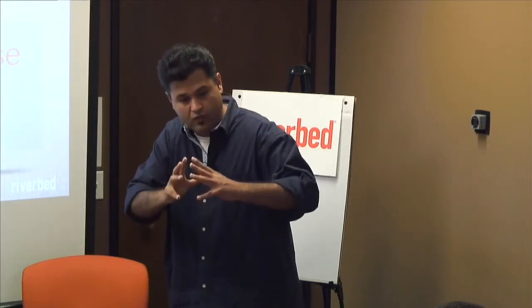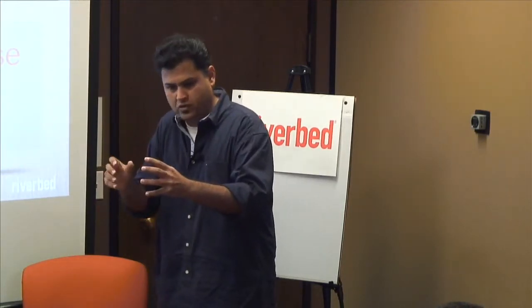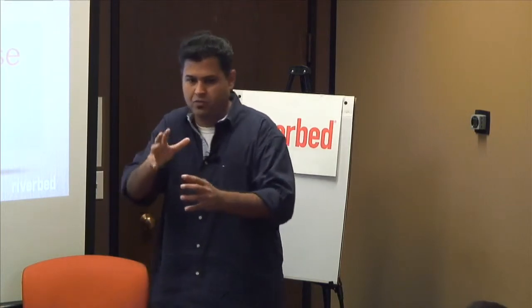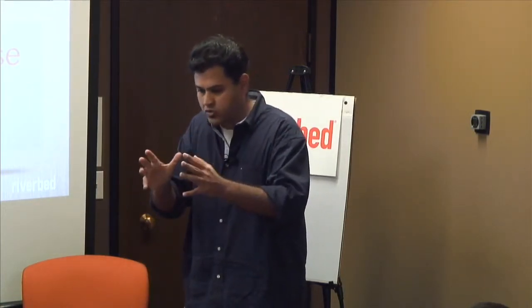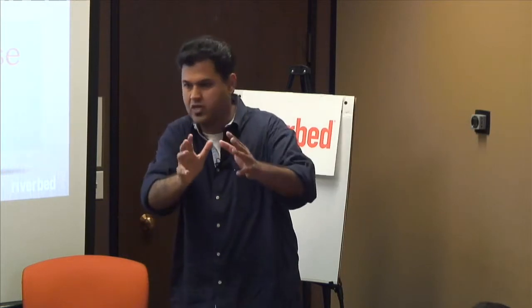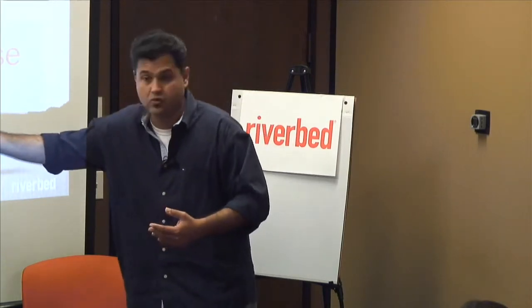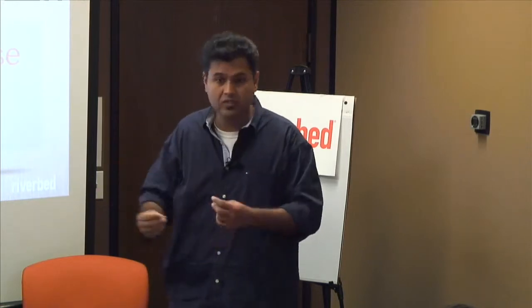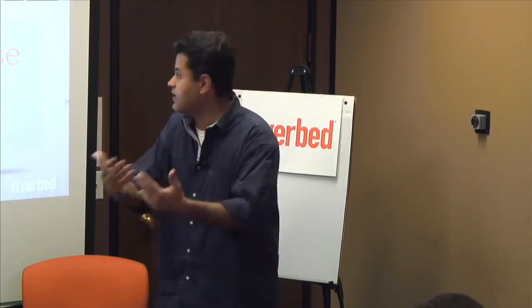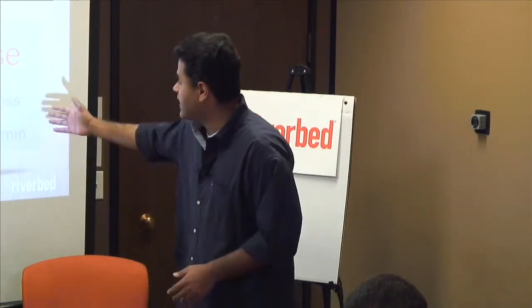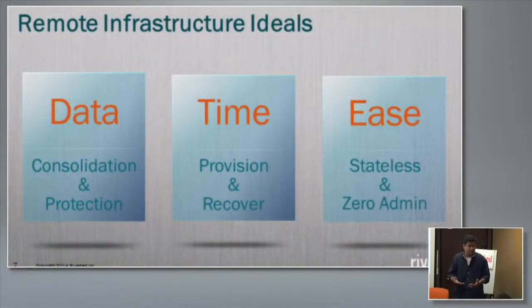okay, I'm not focused on converged infrastructures. I'm not focused on the problem of compute and storage. I'm focused on the problem of how to provision infrastructure across a WAN in the best possible way. The best possible way would be that there would be absolutely no data loss or close to no data loss, and I should be able to provision and recover in a matter of minutes without actually having to go out there. And the last part, because we often have customers that have remote infrastructure out at sea rigs.